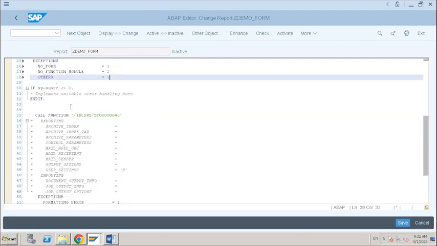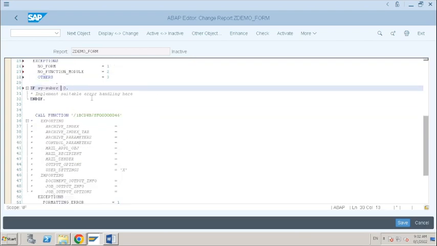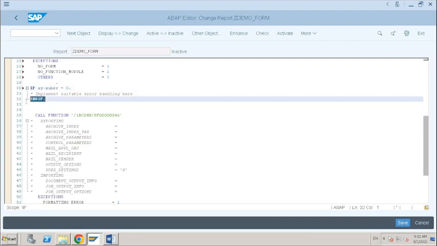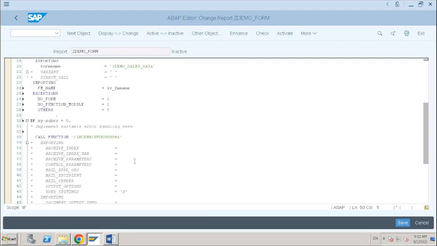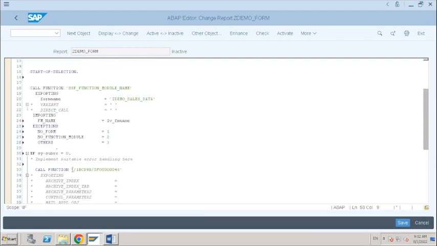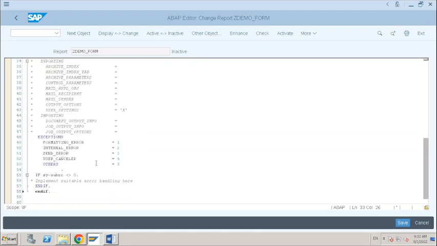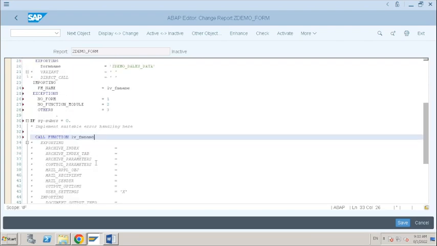Use some condition here: if sy-subrc equal to 0, if you are able to find the form, keep it inside this. And in place of the function module, just replace it with this variable. Now whatever function module is returned by the SSF function module will be called here. Clear?